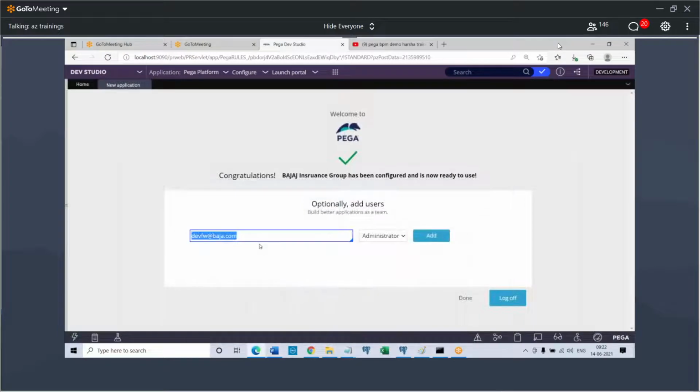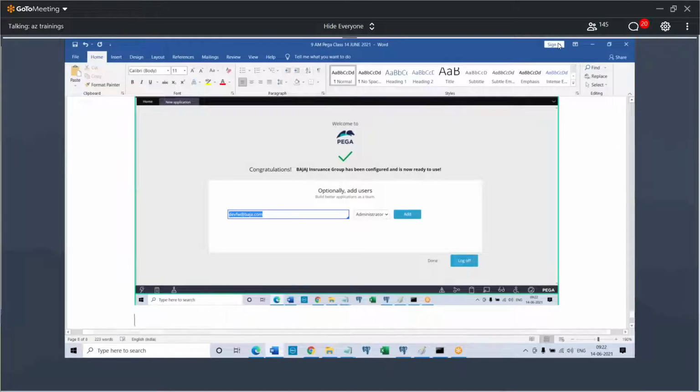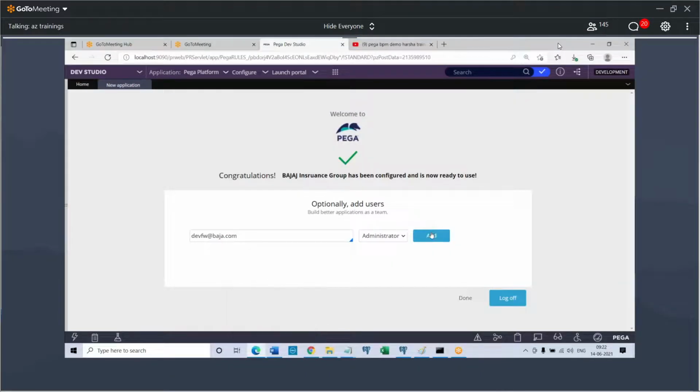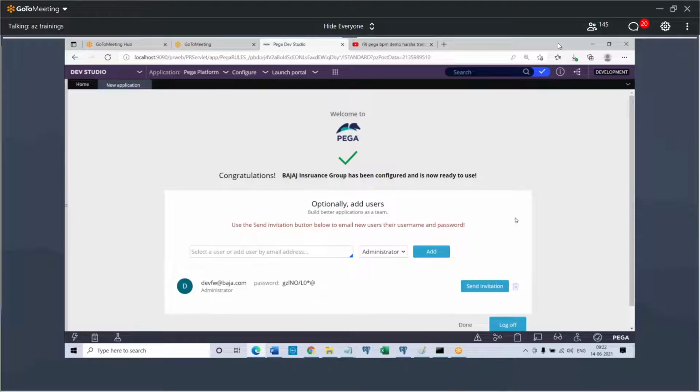But is it mandatory that you have to give the same while practicing? No. You give your name @bajaj.com. That is also okay. This drop down, I don't bother about author. I will tell you later. As is options. Click on the add button. Look at here. Let me click on the add button. Once you click on the add button, here you go.